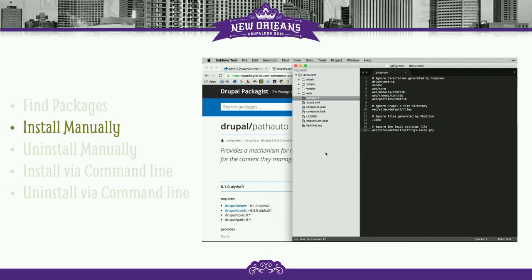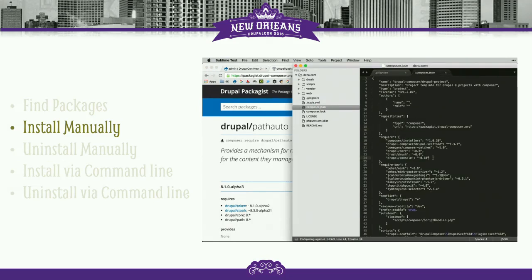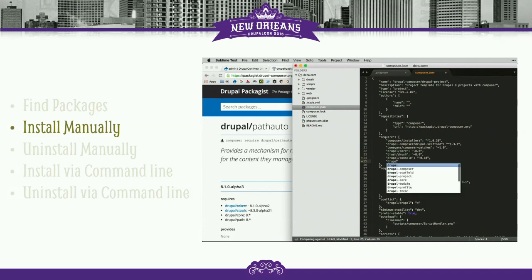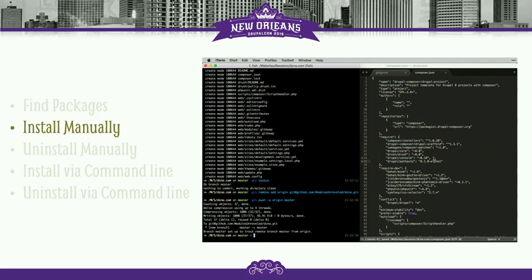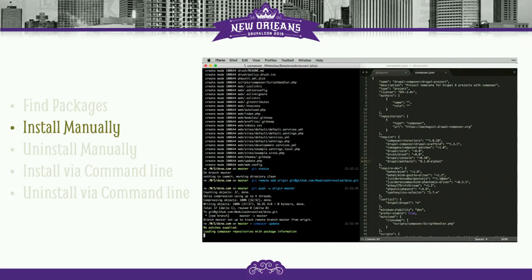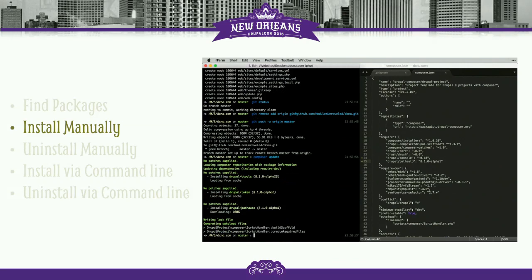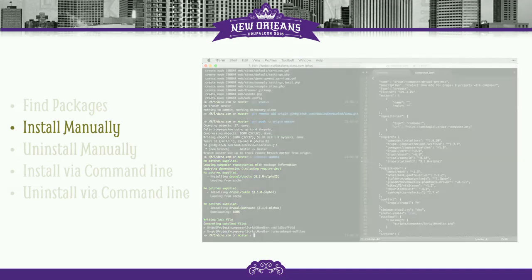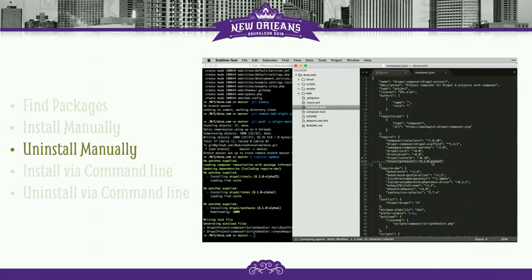I'm going to skip these manual installation ones. You can add these things straight to the composer.json file, but since you guys are already using Composer and configuration management, I'm going to assume that you know how to use the command line. You shouldn't do this, basically. When you add it directly to the composer.json file and run composer update to install it, it's also going to update all of the other packages in that list. So you might be trying to just install Path Auto, but you might inadvertently update 5 other modules that you didn't mean to, and so that's not a great idea. So I'm going to skip a couple of these so we can get ahead to the command line stuff, which is the right way to do it.